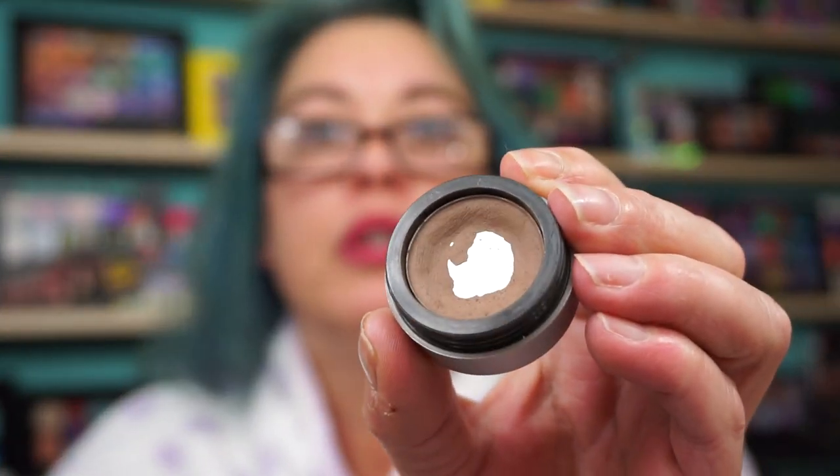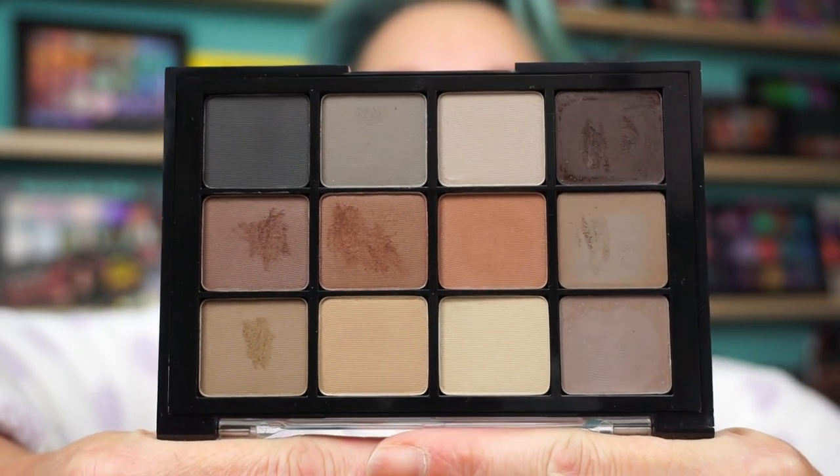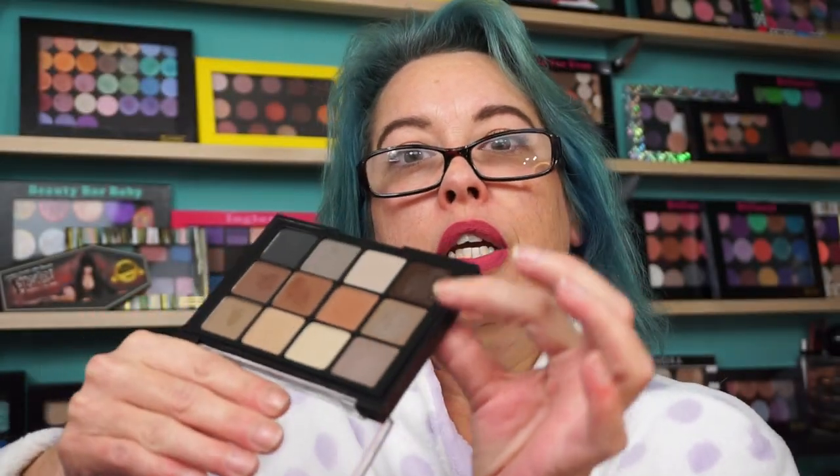Forever now I've been using Billion Dollar Brows — and this one is beat up and ready to go on me. The only other brow product I use is the Viseart Palette. Now this is extremely expensive, but I bought it at one of the shows so I did get it for a cheaper price. It has three pomades and then these are all mattes — you can use these as eyeshadows also. But pricey. I probably paid $55 at the show for it, but that's still a lot. But it is my Viseart and I love my Viseart.